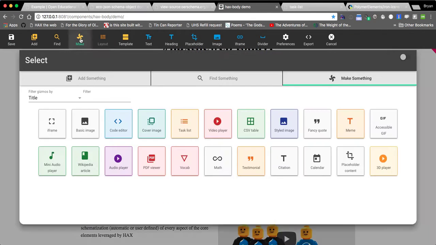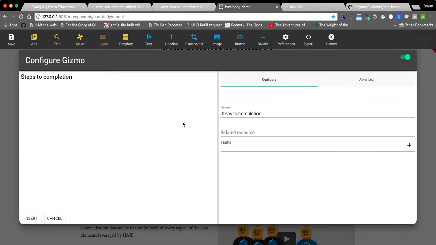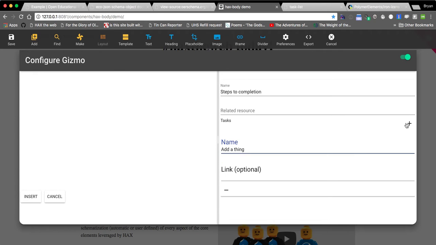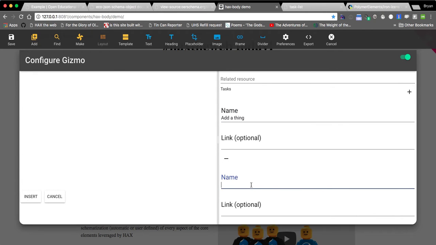So I'm going to make something. I'm going to use a task list, and now I'm leveraging the array aspect of JSON Schema's integration here. So now I can hit the plus, and we can add a thing. And then we can add another thing.